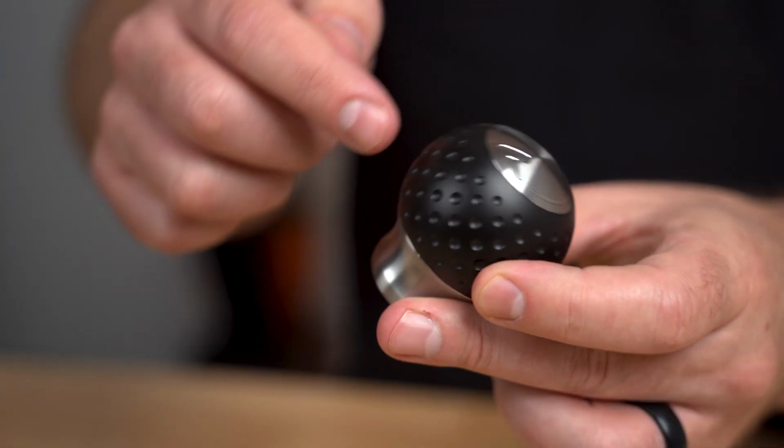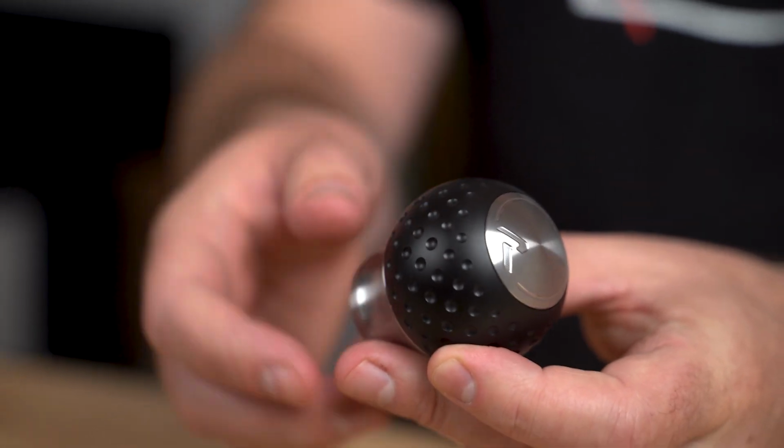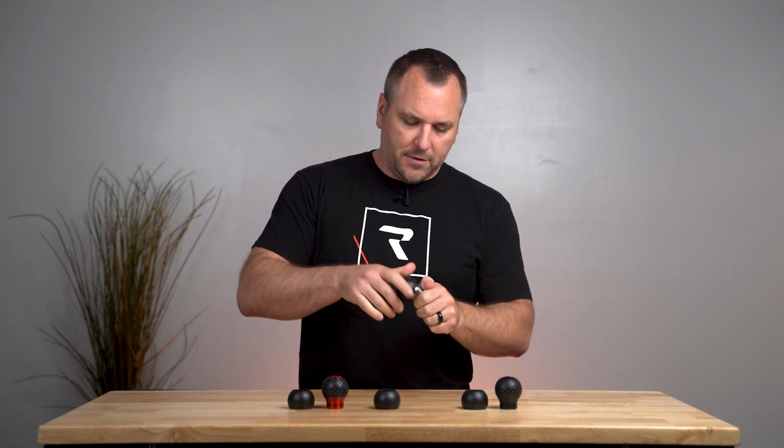So the real game changer behind Nitro is that we machined the cover from Delrin. Delrin's a really neat material and it's actually heat resistant to the touch. So when you're shifting on those hot summer days, this cover stays super cool to the touch. We also make this cover in 2 different styles. We have a textured style and a smooth cover.